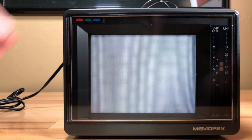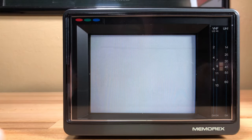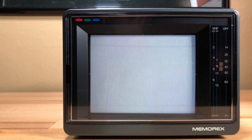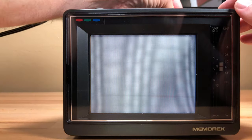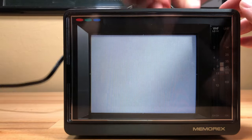Now I tried plugging in a VCR to this and I thought, hey, you can watch VHS movies. Boy, was I wrong. It actually ends up activating the Macrovision in the tapes, and I'll show you that too. So I've got my old VCR hooked up. I'm going to put in one of my favorite movies, Terminator 2. And you just saw it — the Macrovision already came on.